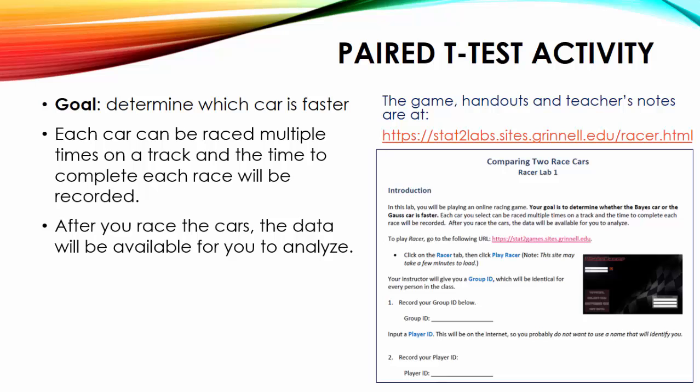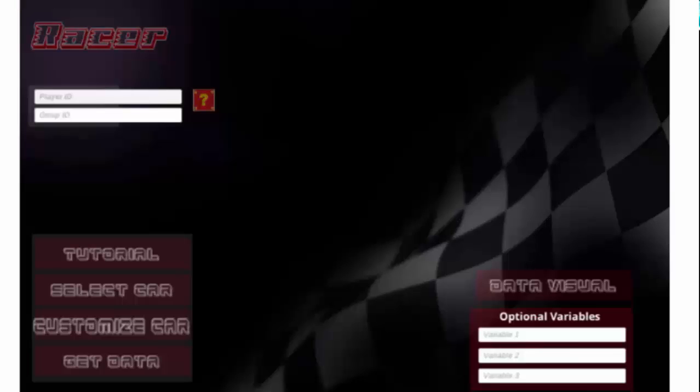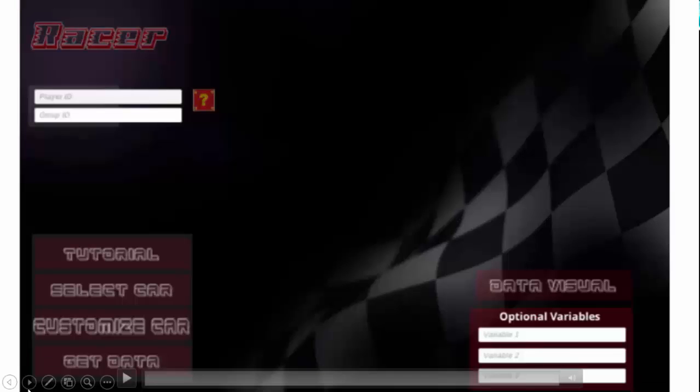Students use the arrow keys to control the car, race each car on the same track, and then the computer game, as well as a corresponding Shiny app, record this data and allow students to use visualizations or hypothesis tests to draw conclusions. Before students conduct this experiment, they practice racing through an online tutorial, and then they are asked to design an experiment. Here's an example of what a race looks like on this free online game.